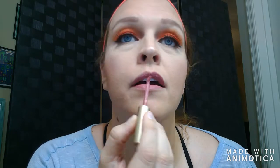I absolutely love it. So now I'm going in to look for some lipstick because I didn't really have anything planned for lipstick. I don't usually wear a ton, but everyone keeps telling me I need to wear more lip color, so I'm trying to as much as possible. When I do wear lip color, I usually go with a your-lip-color-but-better look, especially because I really like doing crazy bold eyes. So you can't do a really bold eye with a really bold lip. It just looks a little bit off.